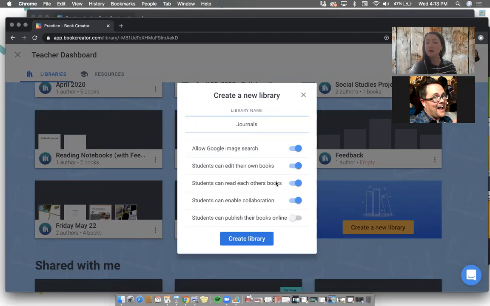I'm not sure if I want kids to read each other's books, though, and this will be something that you would have to make a consideration and be open with your class about. If you are having kids journal about something, they might be really comfortable sharing, right? Or they might not be comfortable sharing with their peers, and you'll want to be really transparent and open about that from the beginning of what that's going to look like. So you might say, the book that you make, I'll take a peek at it, but it's really your journal. Know that I can see it, but none of your classmates can see it, right? So you just want to have that conversation.